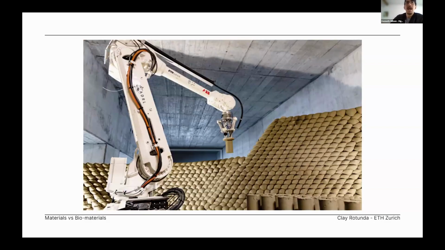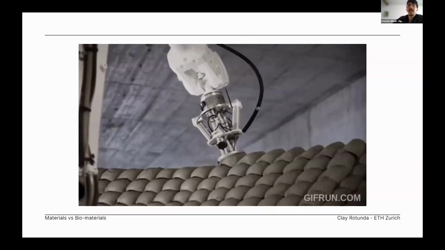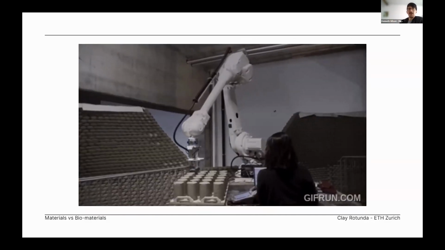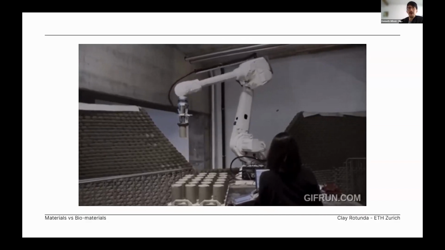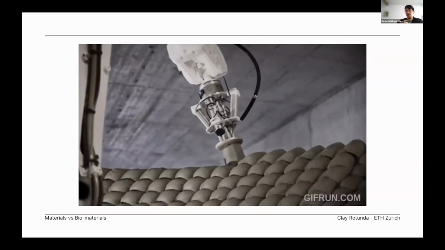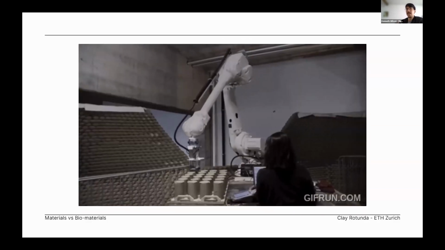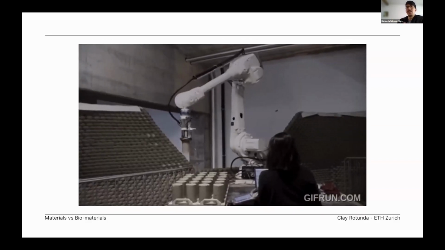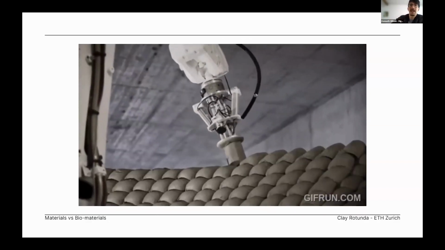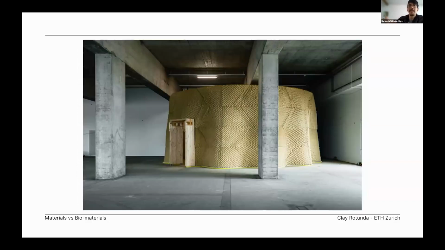So this would allow for a lot more structures to be built with what used to be considered useless pieces of wood. And ETH in Zurich is also doing a lot of work on robotic fabrication of earthen structures. This is the clay rotunda. As the name suggests, this is a structure made out of clay, so it's not necessarily raw soil. But I know that they are already producing a bespoke soil mix because they want to take this technology into a construction process that can be locally sourced. So yeah, these are all pre-existing biological materials that are being reinterpreted into these new construction practices and technologies.